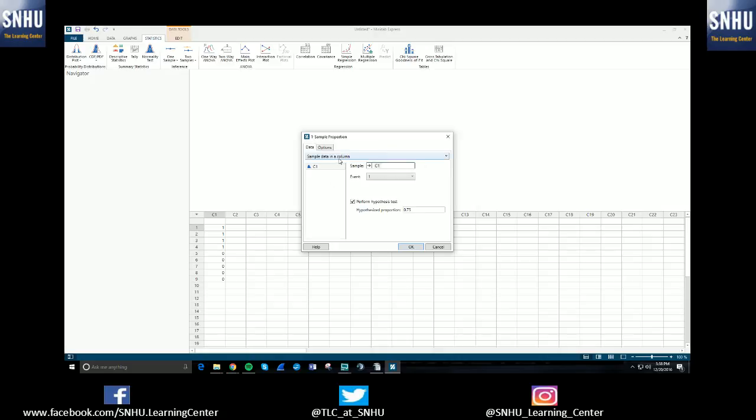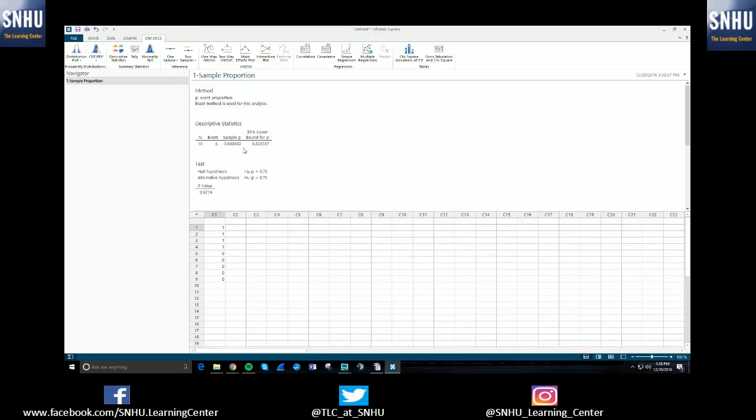And yeah, so if you don't actually have the list of data, you can select summarize data, and that's where you'll just put there were 10 events, and there were 10 trials, and let's say 6 of them did whatever it is that we're talking about. So you'll just enter that information and you'll hit OK, and it will print that out for you.